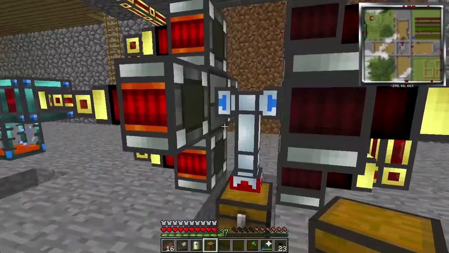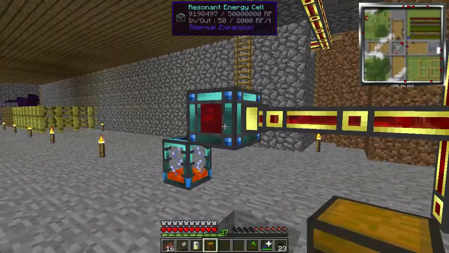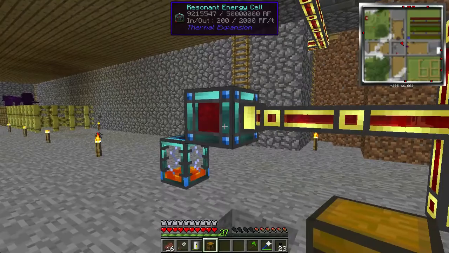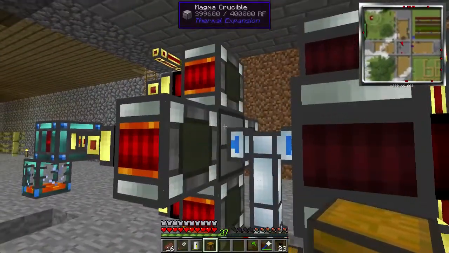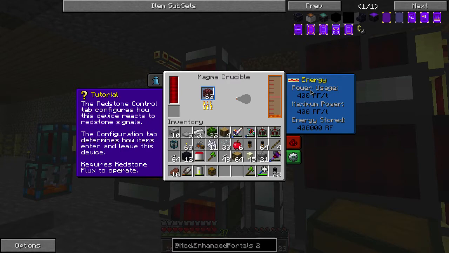The thing is, I'm not sure how much energy I can really get out of this thing. Right now, I have the input at 50, and I was worried about doing it that high, to be honest. So I'm going to increase it, I'll go for broke and try 200. The reason being, the magnet crucible here, according to this, is using 400 RF per tick. Why is it using 400 RF per tick now, and was it all screwy beforehand?